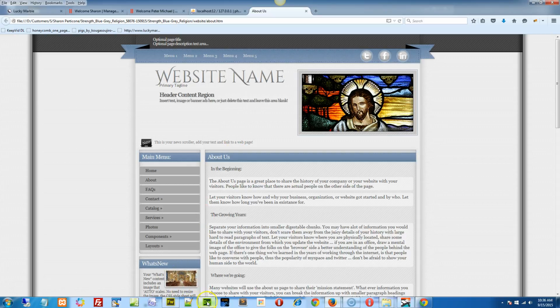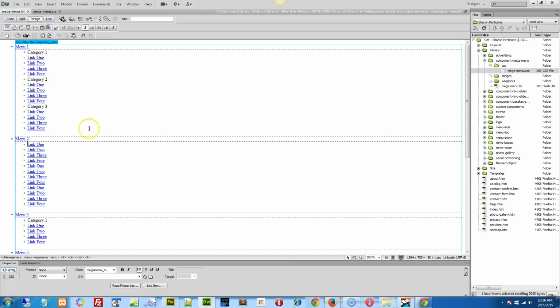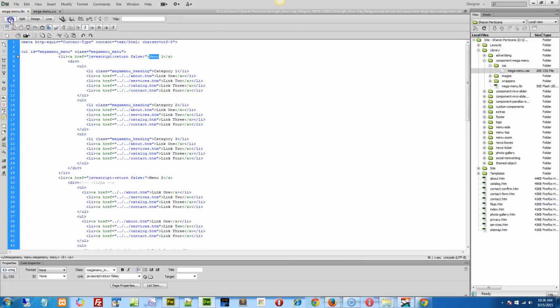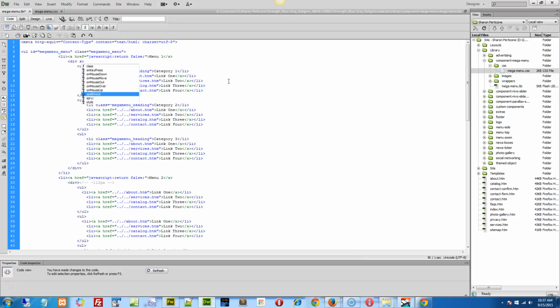So you may want to, in your library file, for each div container here, so where we see div here and div here, for example, what you could actually do is, for the first menu, you can do the style width, and then you can specify a width, 300px. You can specify a width for each div container, and that way, depending on how many items you have in there, you can change how much room there is. So that's another little thing you can do.